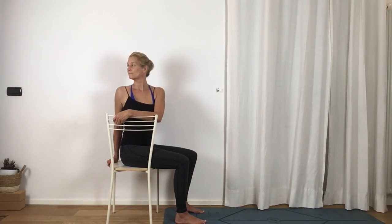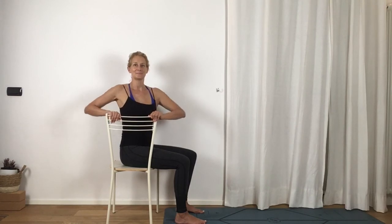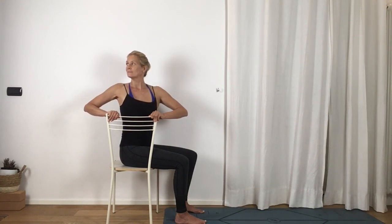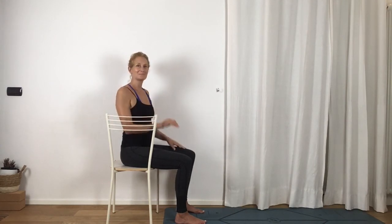If this ever feels too much for you, if you've deepened the stretch, just back it off and move both of your hands back onto the top of the back of the chair. Breathe. Inhaling, length, exhaling, twist. Release, come back to center and change sides.